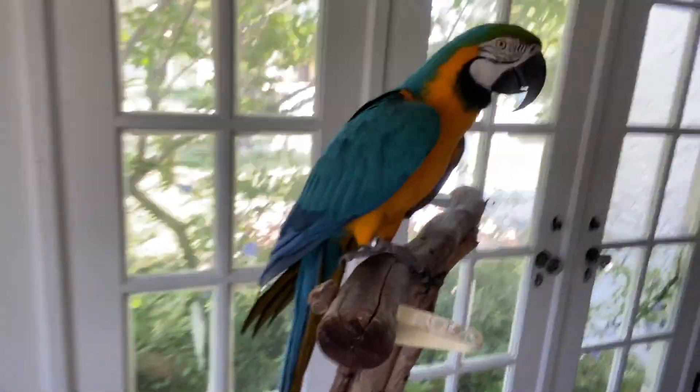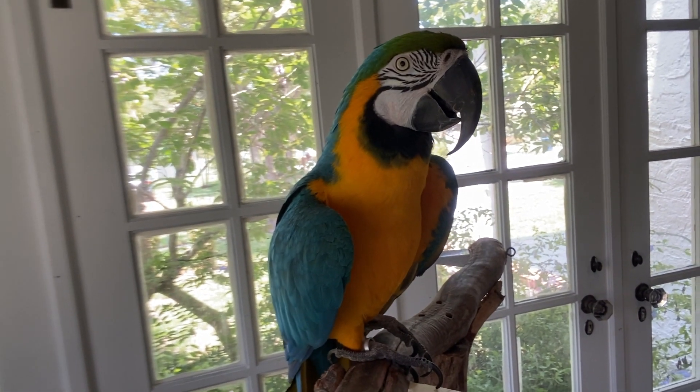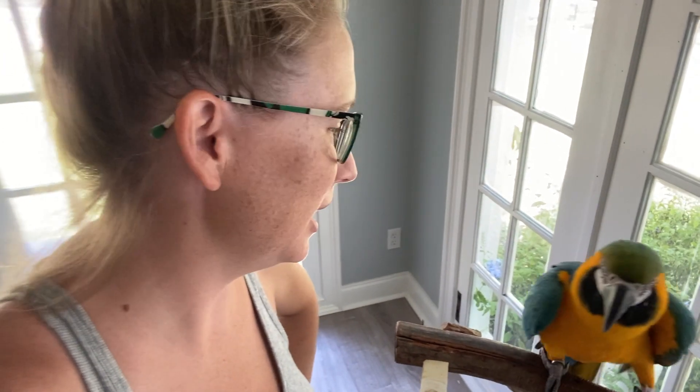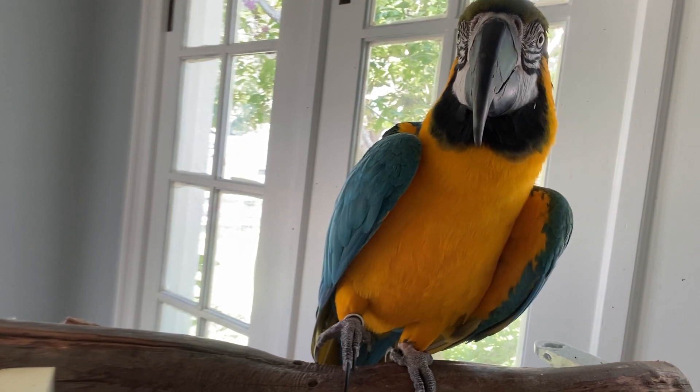Just to recap, Cookie is a ten-year-old blue and gold macaw. We adopted her from one of our favorite bird stores in the area called Everything Birds, which is located just outside Tampa in Old Smart. Cookie was on a perch there by the doors talking to everyone, dancing and laughing and being hilarious. So we thought we would come back and visit her again, and we did. And she is just a ham. When you put on a show, she's all fluffy for you. Say hi, Cookie.